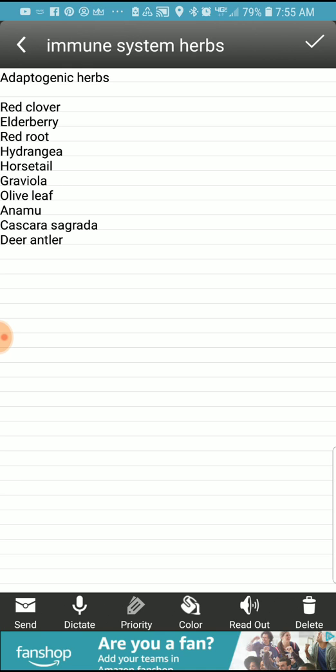And horsetail, that's great for the immune system. It's great for the bones, silica, all these different vitamins and minerals that are great for the bone structure itself, as well as the bone marrow. And with horsetail, once again, if you have kidney stones, this actually helps to drastically shrink the stones. It can still take time, but it helps to drastically shrink the stones. So you see how you don't have to mix all this up into one. I'm just giving random herbs, but I did a mixture of herbs that touch on the lymphatic as well as the kidneys as well. All right.